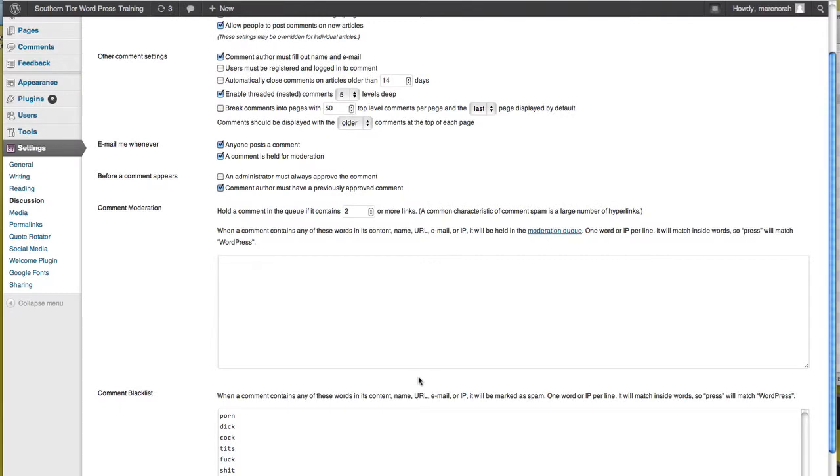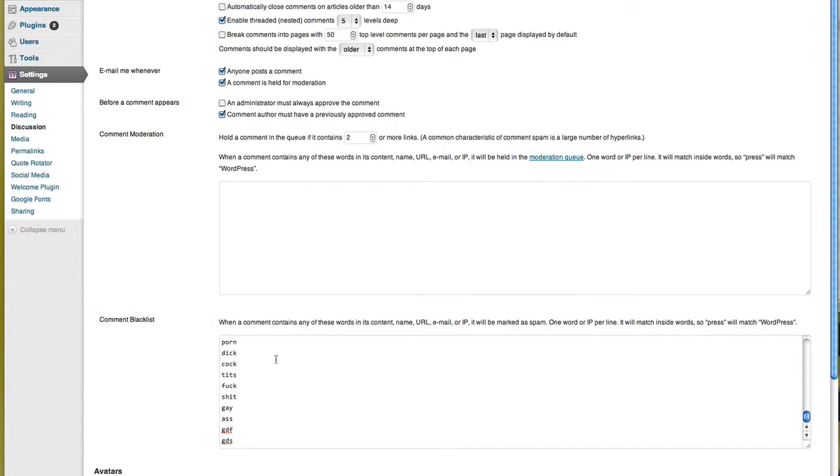Okay, so the last 2 things to talk about here are these 2 text fields. The first one is the second section of comment moderation, and the next one is basically the only section of the comment blacklist area. What you would put in these text fields, if you decide that you want to use them, are lists of words.